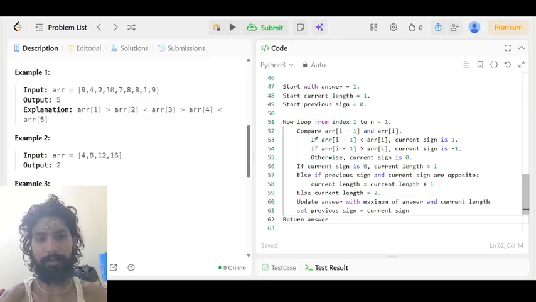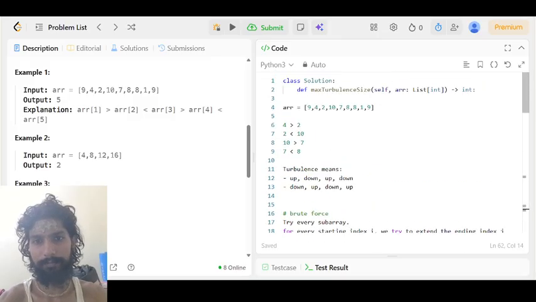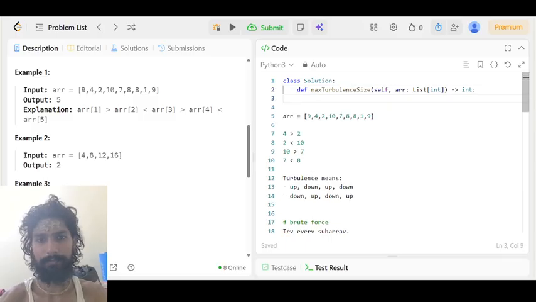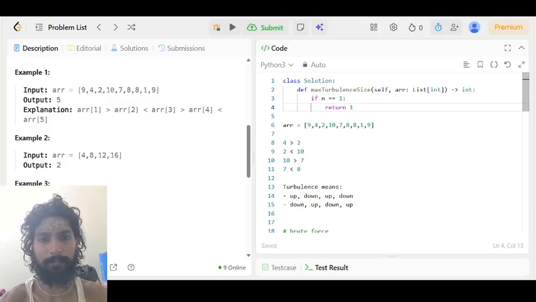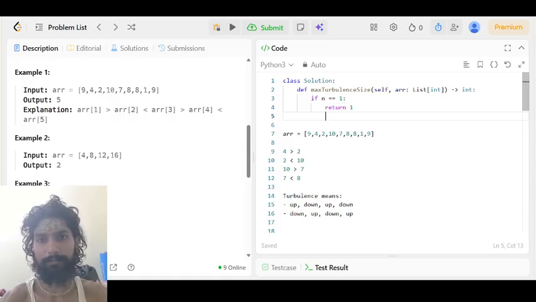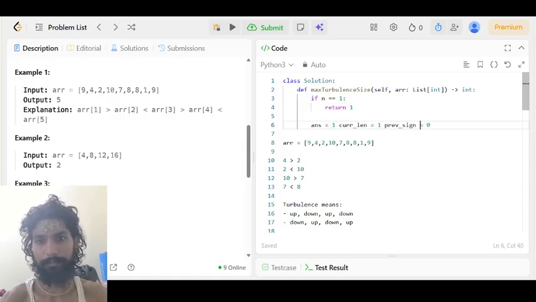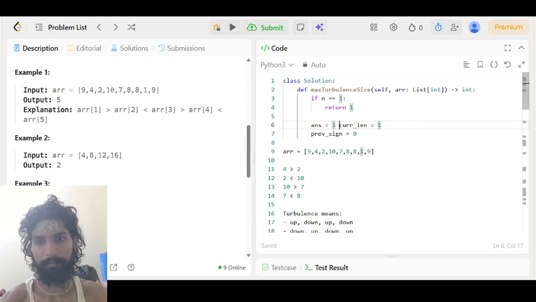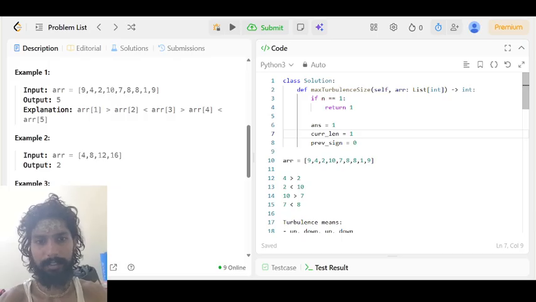Now let us write the Python code. First of all, we check the base case. If n equals 1, then we simply return 1. There is nothing to check at that time. Then we initialize our answer, current length, and previous sign. Now for i in range 1 to n, we start the loop.